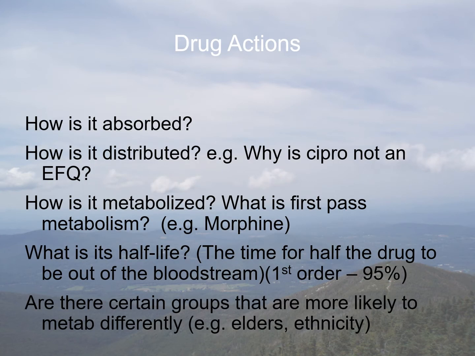So drug actions, how are they absorbed? Well, various drugs are absorbed in different ways. Some are absorbed topically, but again, most are going to be given orally. Most are going to be absorbed in the stomach or the duodenum, and then they're going to be distributed. It's important to remember that some medications have good penetration in various tissues, some do not.